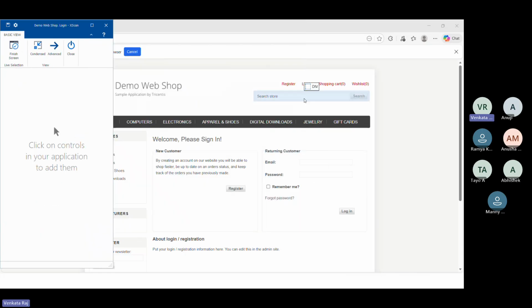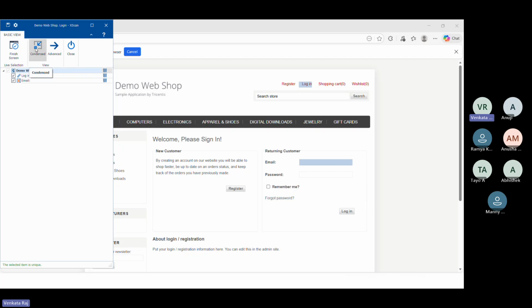Okay, so here if you hover over your buttons, it will highlight what has been getting selected, right? Still it is not getting selected. It is allowing you to categorize, or isolate, what you want to scan. Now I want to choose this login button, so let me choose this login. Next, I want to choose email, so let me go for this. And I want to choose password, another login.